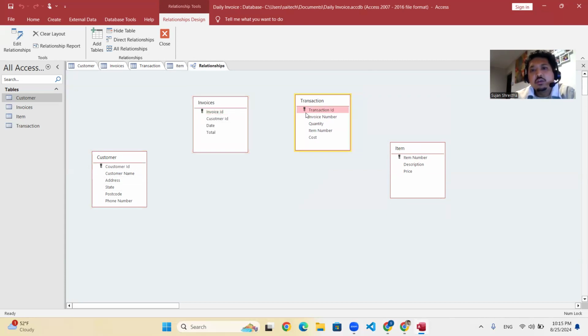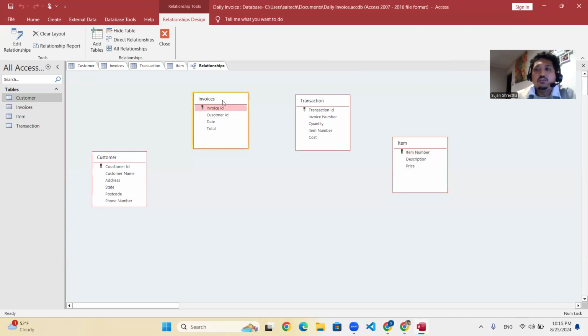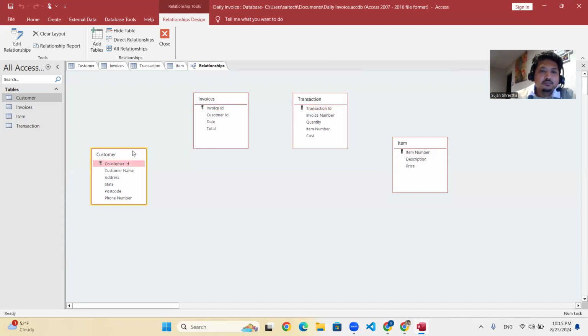In the transaction table, transaction ID is the primary key. In the items table, item number is the primary key. So primary key is the key through which we can uniquely identify other fields, like customer ID. So now we can use relationships here.